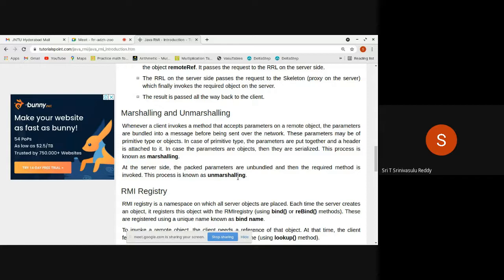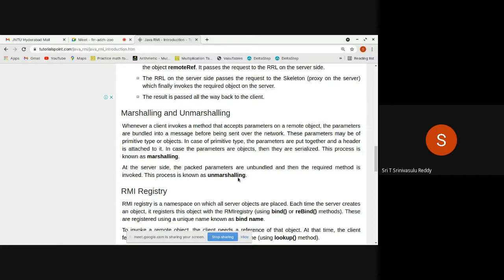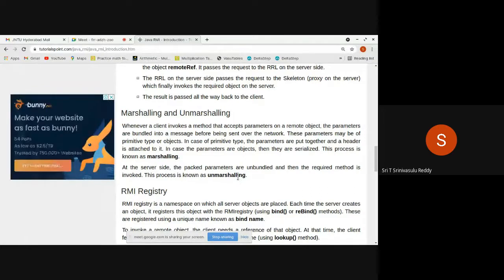The server will register or bind the methods that are to be invoked by the client. There is a service that is going to run continuously, which we call the RMI registry, remote method invocation registry.